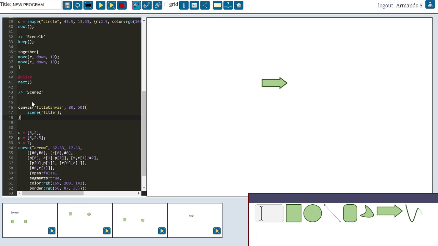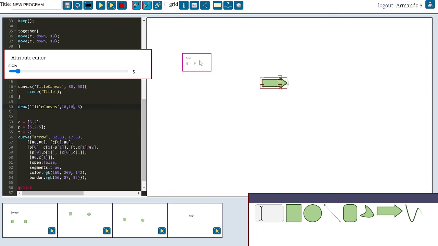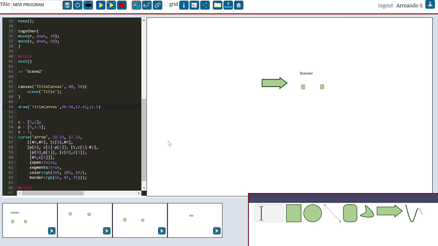And so now, inside the canvas, we are just drawing the title scene. So now we can take this canvas that we drew that is just sitting in the background. Nothing happens until we actually draw it on the screen, and we can draw it just like a picture. So we can draw this canvas, make it, for example, a 10 by 10 image, draw it at coordinates 10 by 10, and draw it of size 5. Or we can actually make it a little bit bigger, for example, size 13. We can actually also move it around because it's just an image. Anything that we draw in the canvas at this point is just an image.